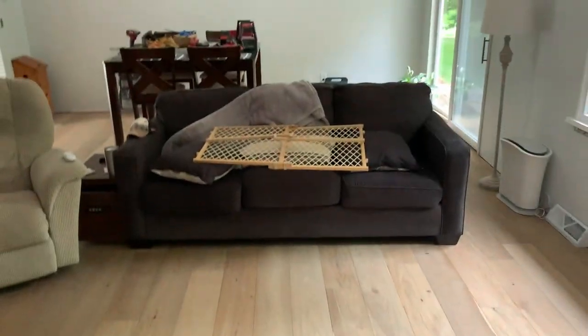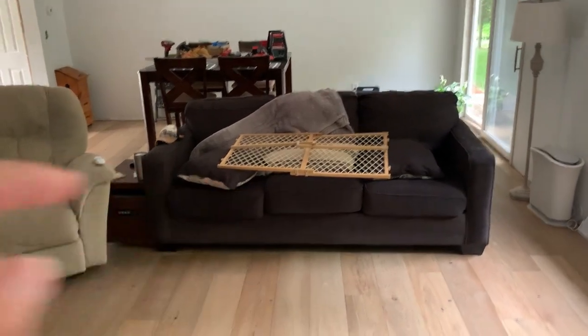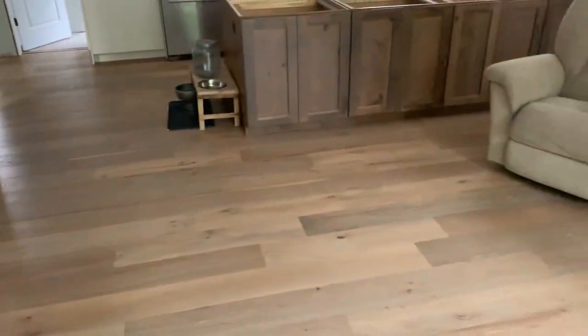And then we'll probably put a big rug here, I think. I don't know. For the dogs, because the dogs like to get on the couch.